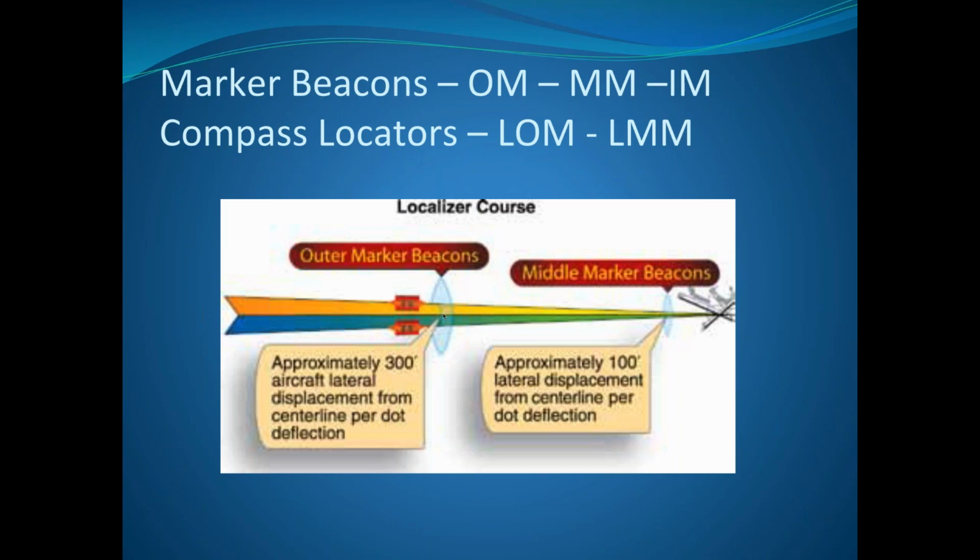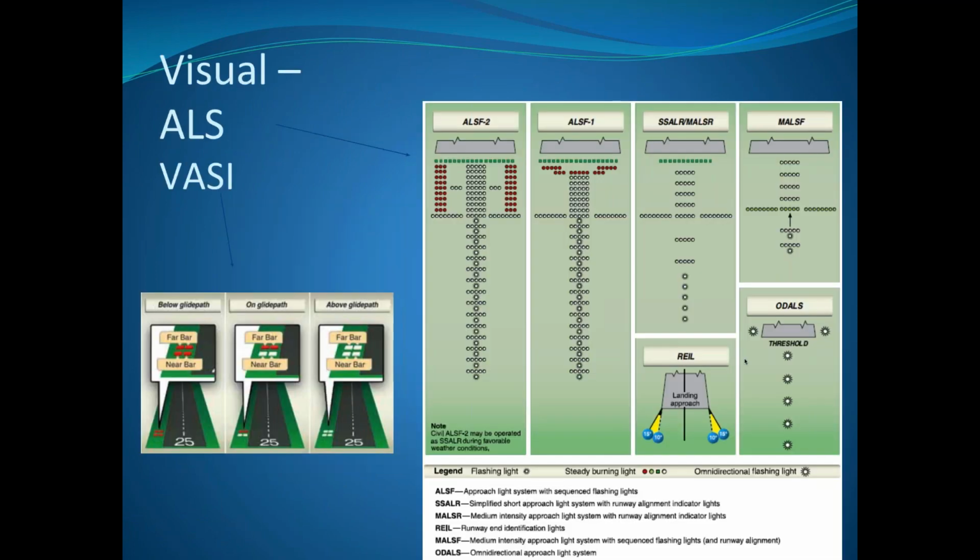per dot of deflection. So for every dot, when you cross over that outer marker, each dot will be the equivalent of 300 feet. If you remember me telling you, as we get closer to the station, those dots, even though it's 2 degrees, regardless of our distance from there, the actual foot equivalent decreases as we get closer to our runway. So at the outer marker, average of 300 feet lateral displacement, and then when we cross over that middle marker, if there's any deflection, each dot is about the equivalent of 100 feet lateral displacement.